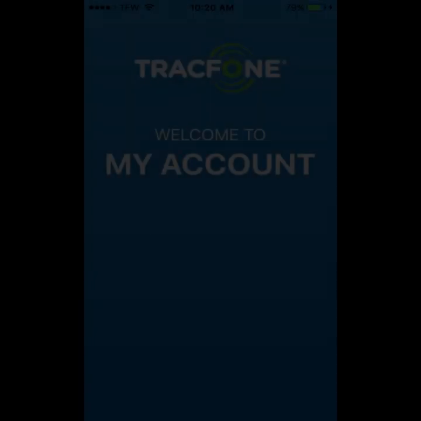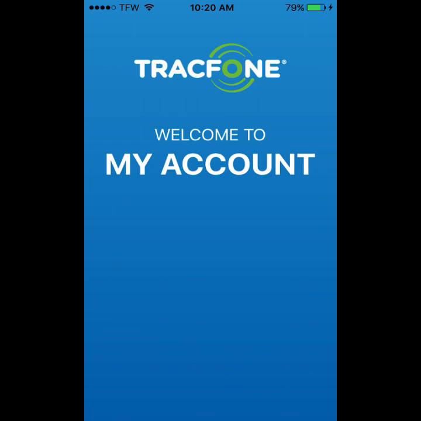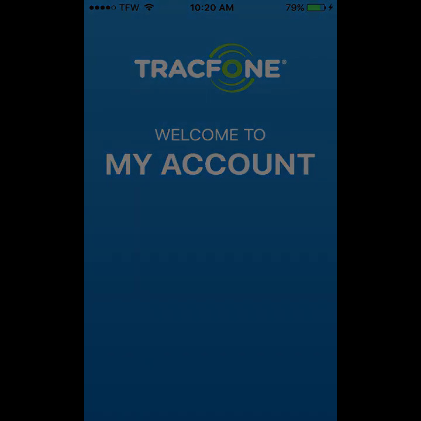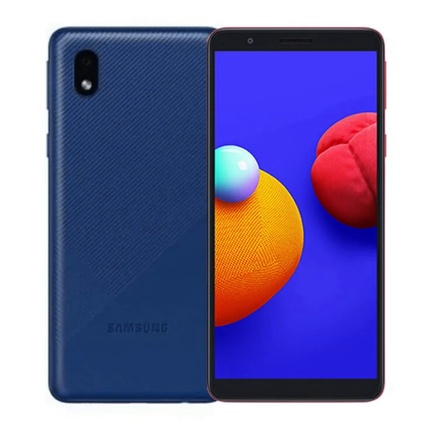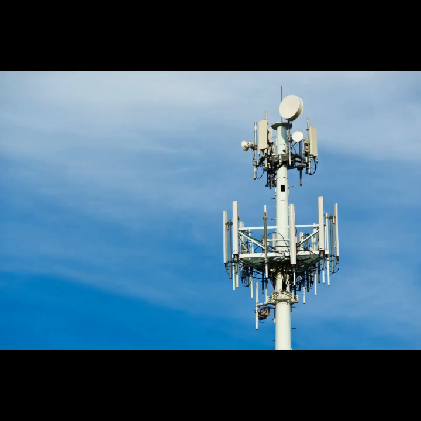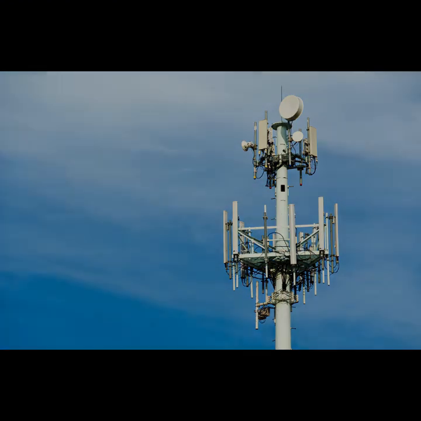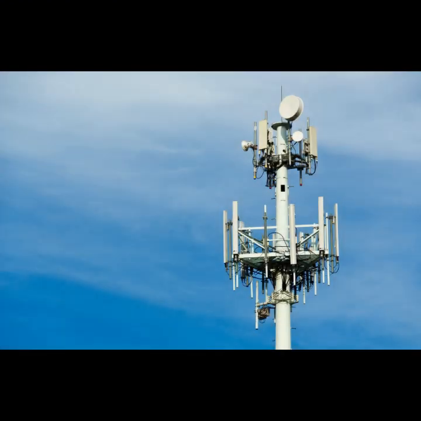Alas, after trying all of these possible solutions, I am still having mobile connection problems. Because I had similar problems with another phone, I have come to the conclusion that my problem is due to a weak signal. I live in a large apartment complex and the mobile signal may be being blocked, or the towers that send the signal are too far away. But you may be able to solve your mobile connection problems by following the steps above.